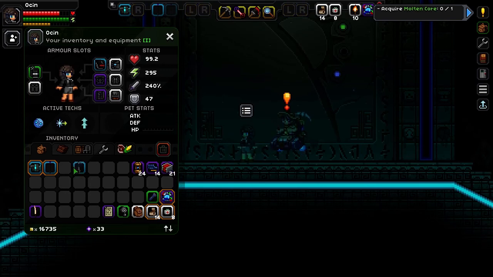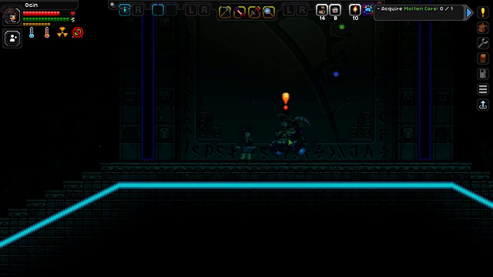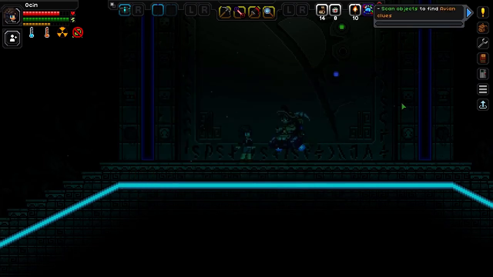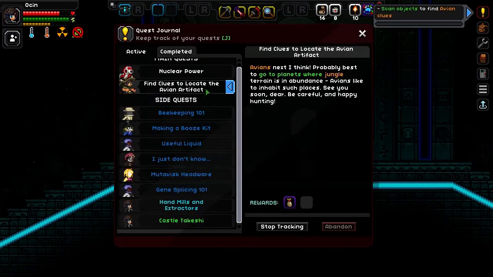What's this, the keyblade or something? Avian's next, I think. Probably best to go to the planet where jungle terrain is in abundance. Avians like to inhabit such places. See you soon, dear. Be careful and happy hunting. So we are actually hunting something, huh?